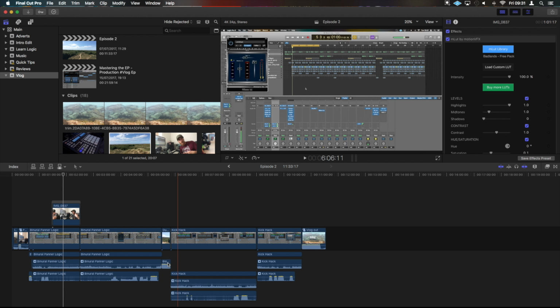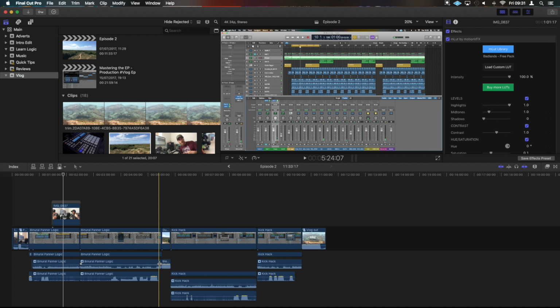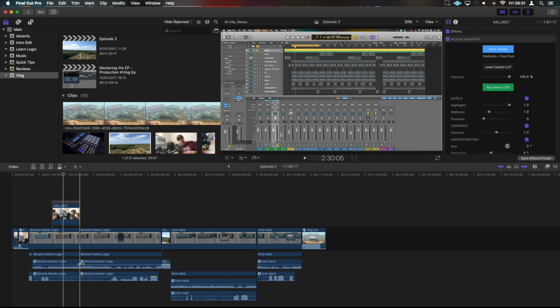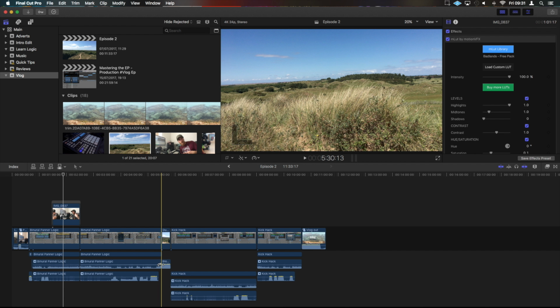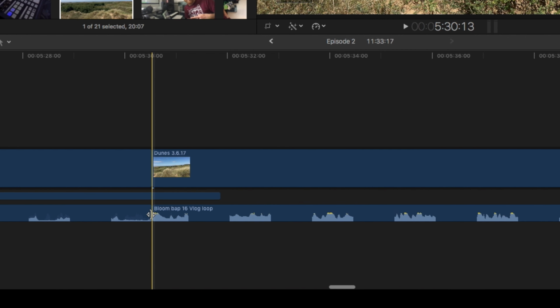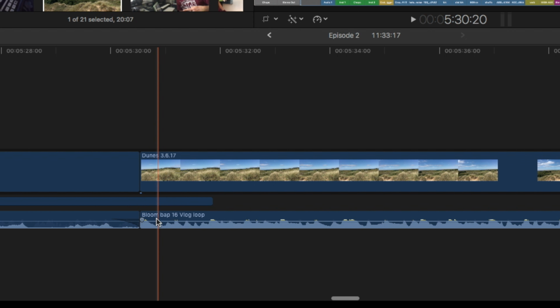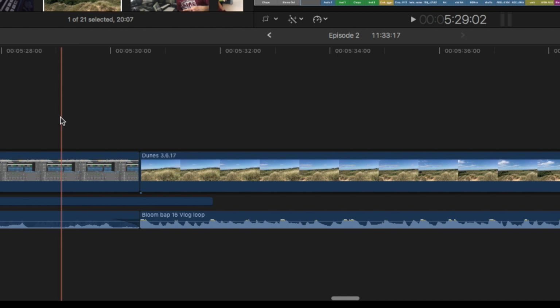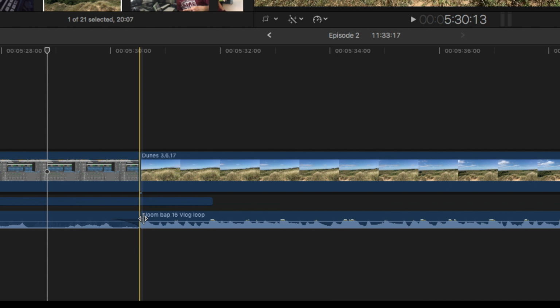So if you grab literally any piece of audio here, you can get these two little markers up here. This is in Final Cut. It's similar in most of the other editors. Even if you're using the free ones, you can do this. If we zoom right in, we can see that I've cut here and it goes straight into this section here. So we end on a vocal and then it drops straight into this little time-lapse instrumental bit.